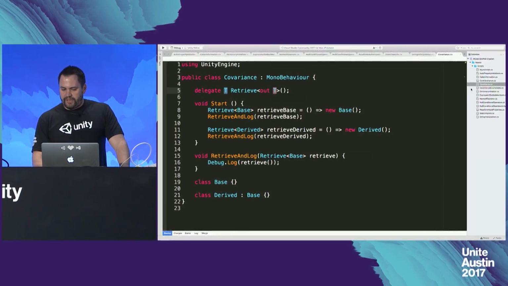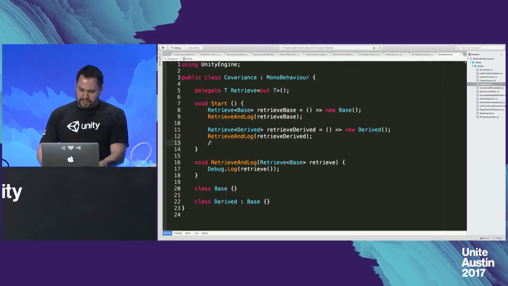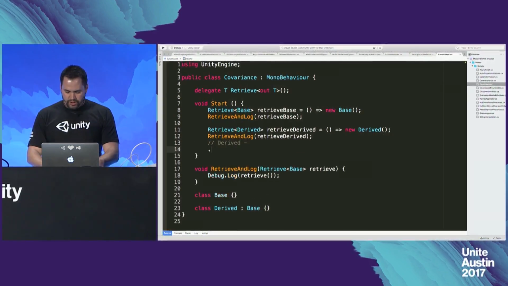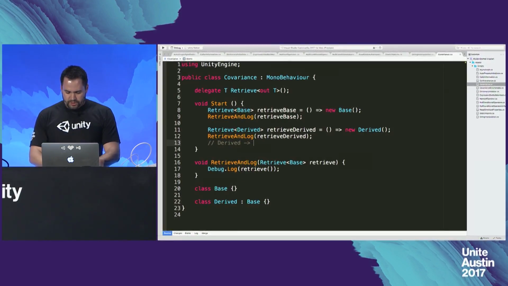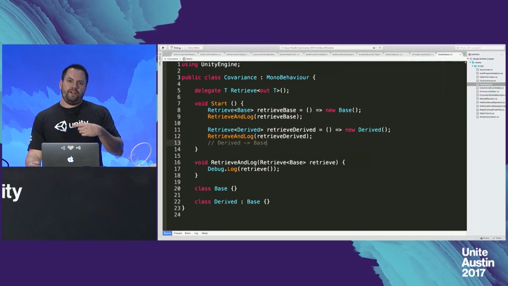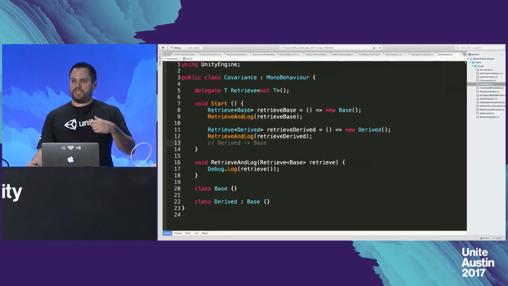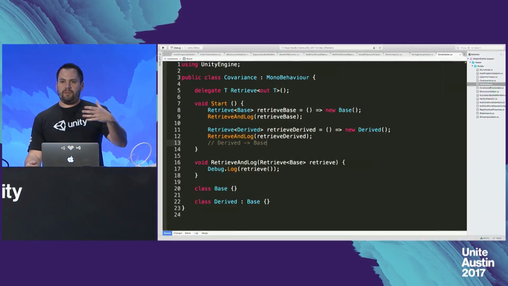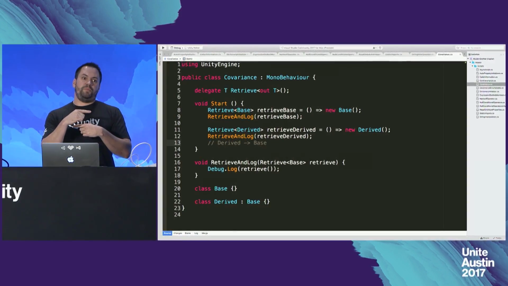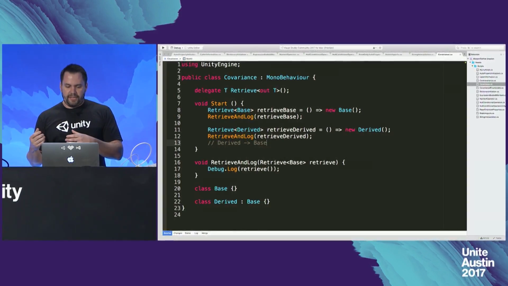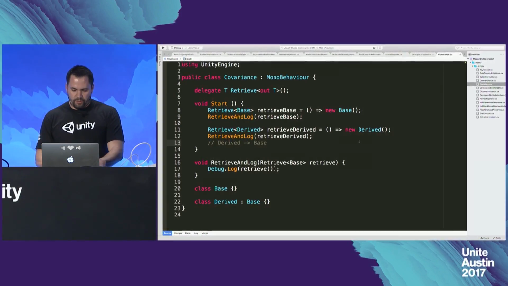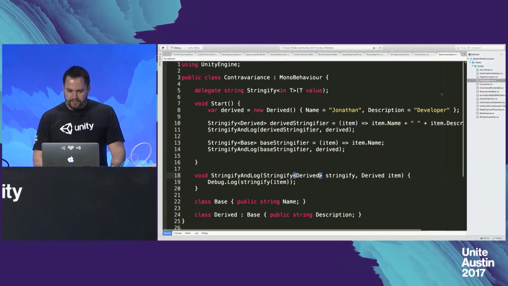Then we have contravariance after this. The way to remember this is if you do something like this to indicate your inheritance chain, you have derived to base. The arrow is going from the derived class to the base class. Covariance is when you're going in the same direction. So when you want to substitute a more derived thing for a base thing as a generic argument, that's covariance. Contravariance is when you're going in the opposite direction. So when you want to use a generic with a base type argument rather than a derived type argument. We'll take a look at that.